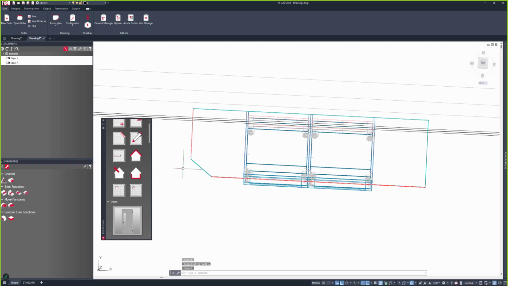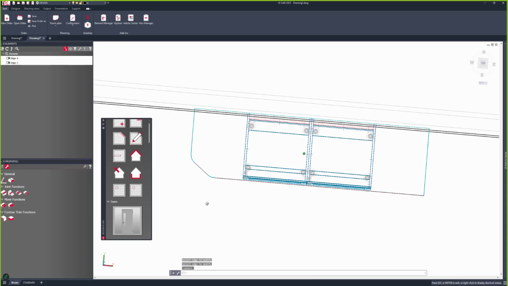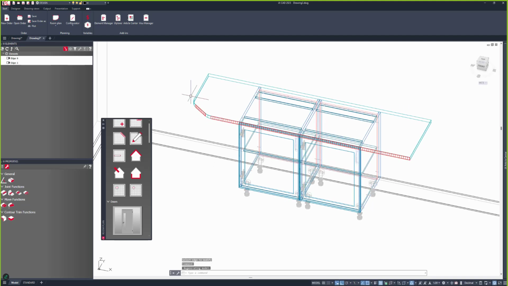Once I click tick, I can then do the same thing again. I'll say that I want to select edges, and I'll select these two, and this time I'll change this to now be a filleted corner, and it's going to add in a 150 fillet. I'll change this to be 100, and I've now got a radius, and I can do the same in here and select those edges here and do the same. It'll remember my setting, and I've now got this sort of shaped detail to the front of my worktop.